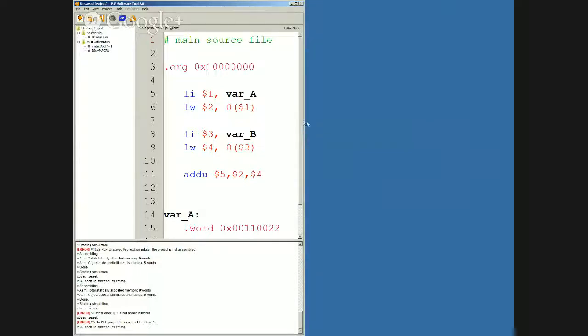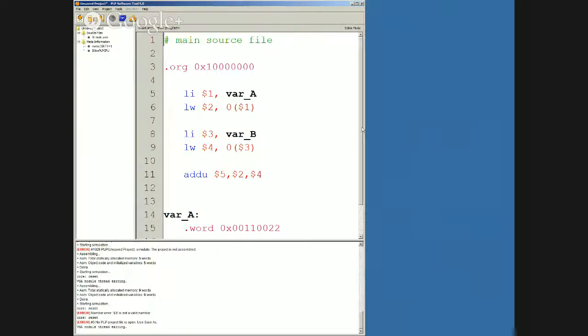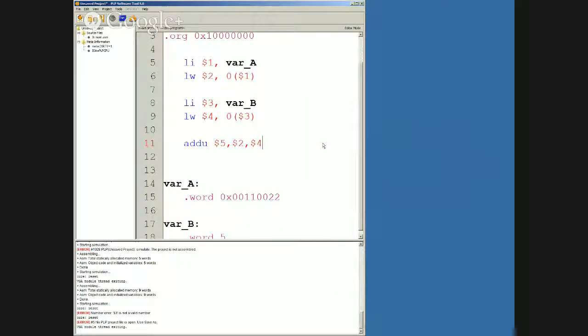Any questions so far? Sounds good? Everybody's on the same page? Load immediate, load word, some computation, immediate versus register. Everybody get that? Good enough.